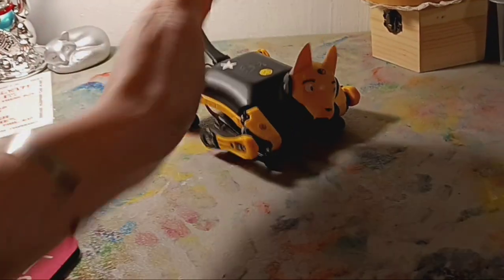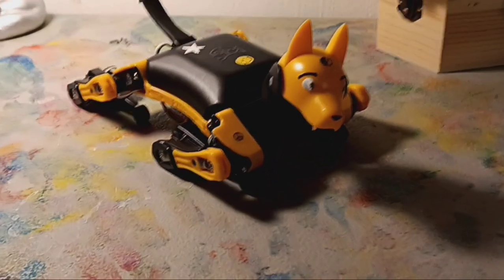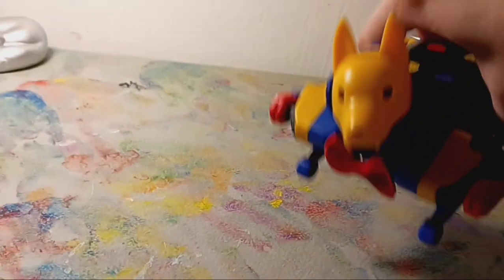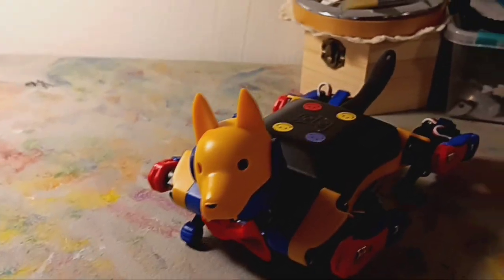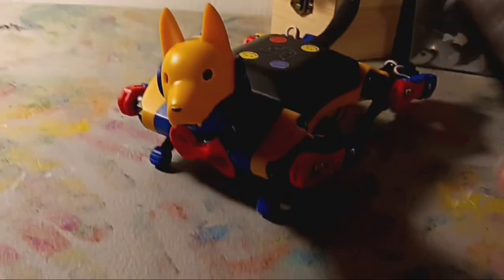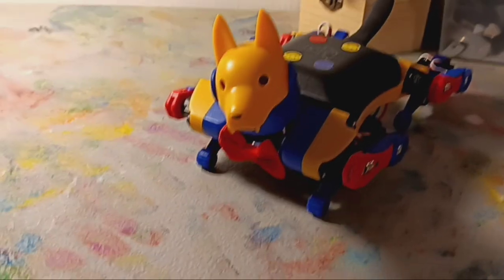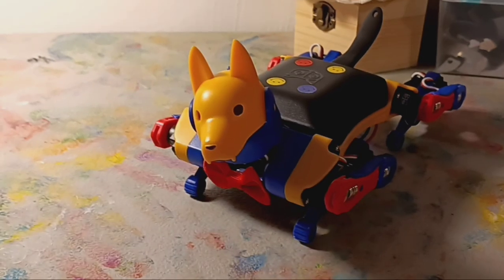But we're not here today to talk about this old fella. We're here today to talk about his new little brother. So this is his new little brother, Coax. He's a Bittle X, which is the newest model that just came out. Basically, he has all the features of his older brother — he can be controlled by a remote, desktop app, smartphone app, and of course also has the added feature of voice recognition.